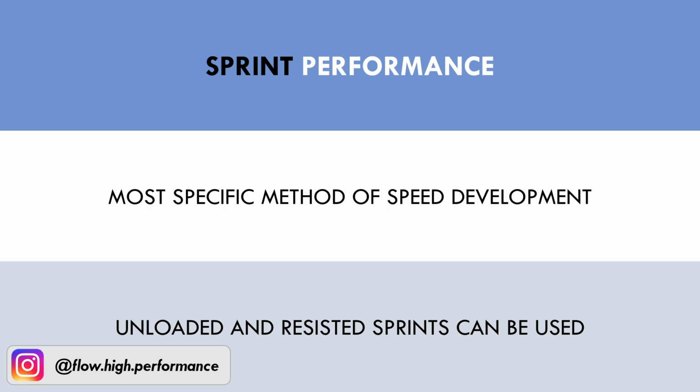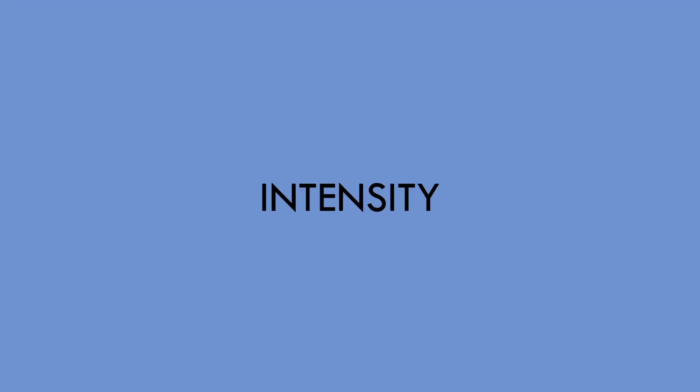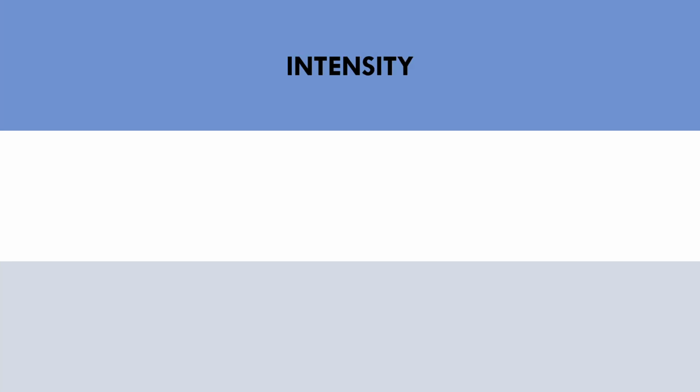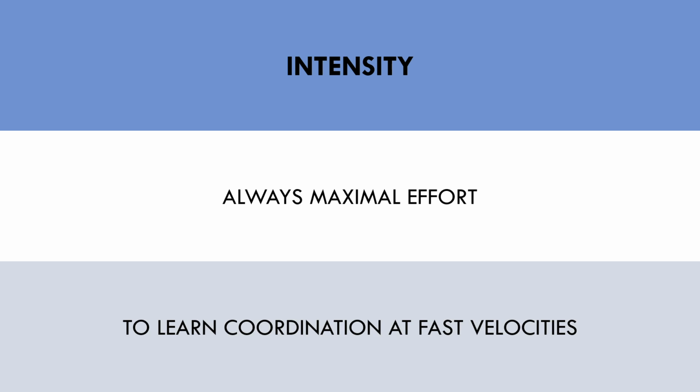Now that we have covered the fundamentals of speed training, we can explore how to manipulate training variables to best achieve the desired goals. The first and most important variable for speed training is intensity. Intensity can be defined for this purpose as effort, or in other words, how fast relative to the athlete's maximum effort is performed. For speed training, intensity should always be maximal. Sprinting with maximal effort is the most effective way to reduce injury risk and improve performance. This is because the athlete must learn how to coordinate and contract their muscles at extremely fast velocities. Without putting maximal effort into a sprint, the athlete won't be performing the most specific training that they could be.